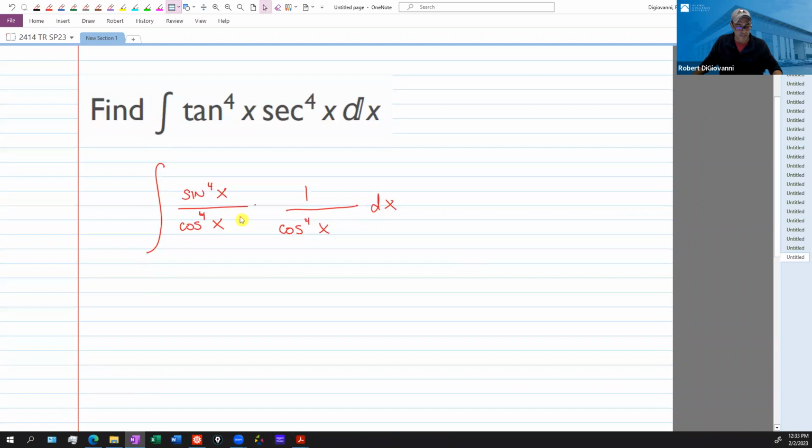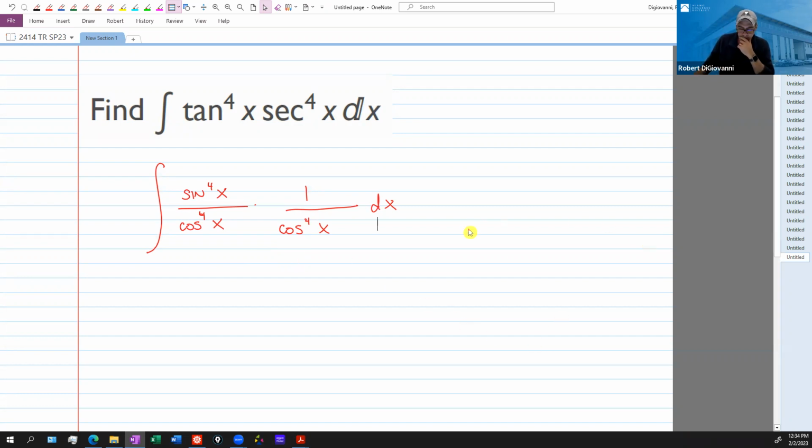Like that's the same. And then you could try and mess with this. This would be really tough to do, but I'm just telling you, if you're doing a problem for homework and you get hung up and it has tangents and secants in it, just try and write it in terms of sine and cosine and see what happens. Maybe it'll go easier that way.